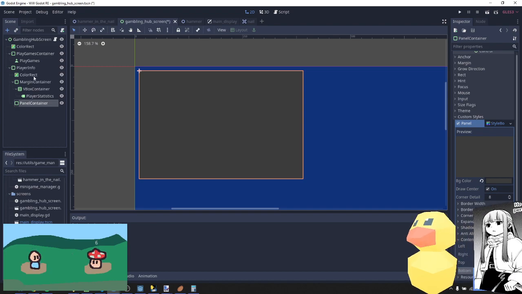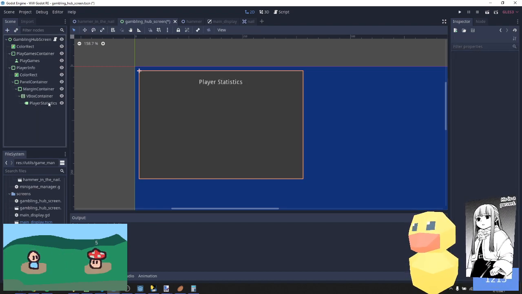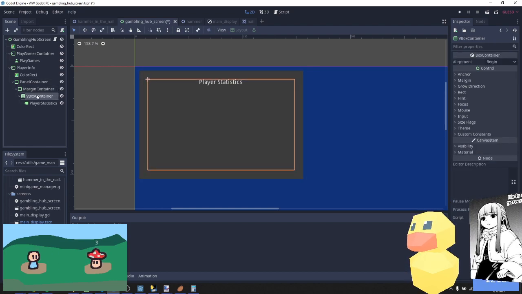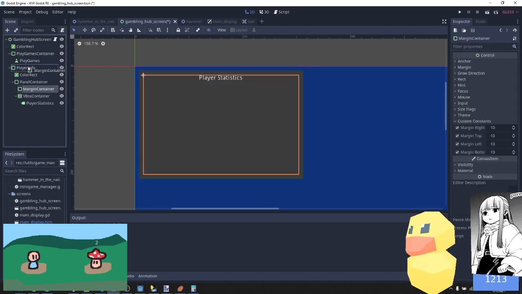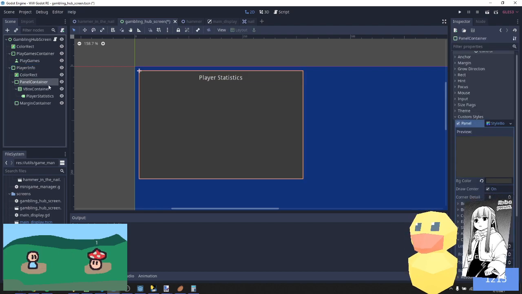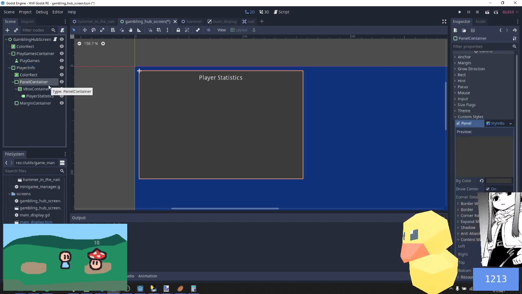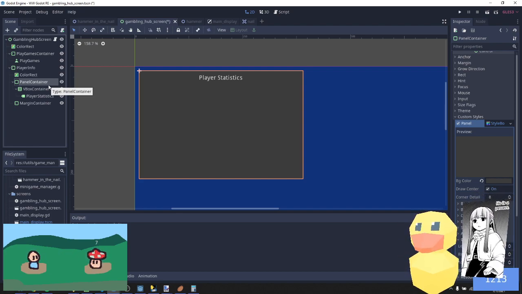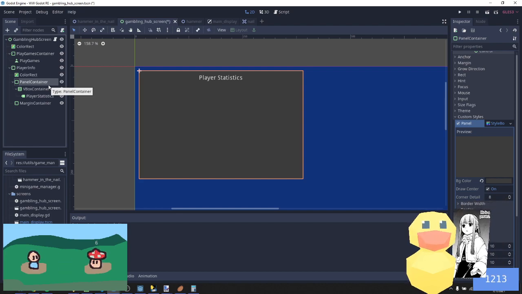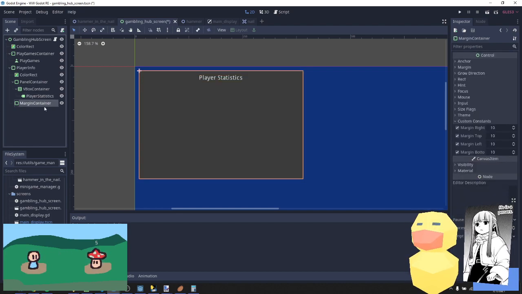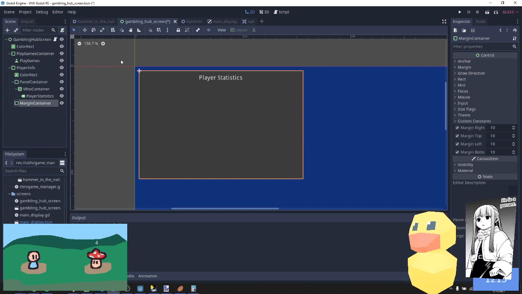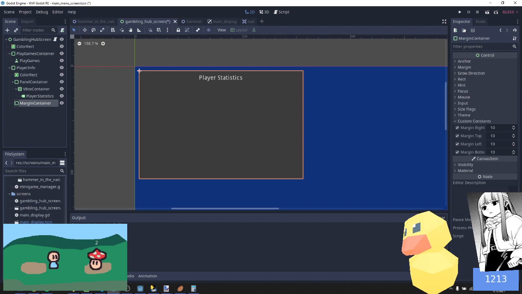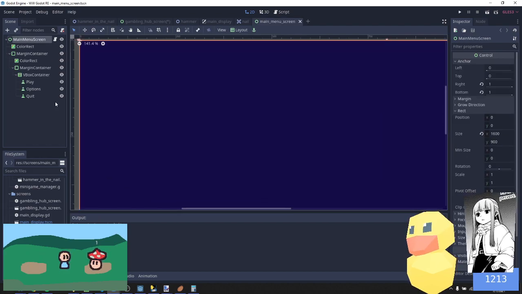Interesting. So then if I just move this over here, this will also... Oh, interesting. What do you know? Oh, and I moved over the margin container as well. That's neat. Where were you when I was struggling with GUI nodes all this time? Okay, well, I should probably go back and change this one as well, since I used the same pattern here, more or less.